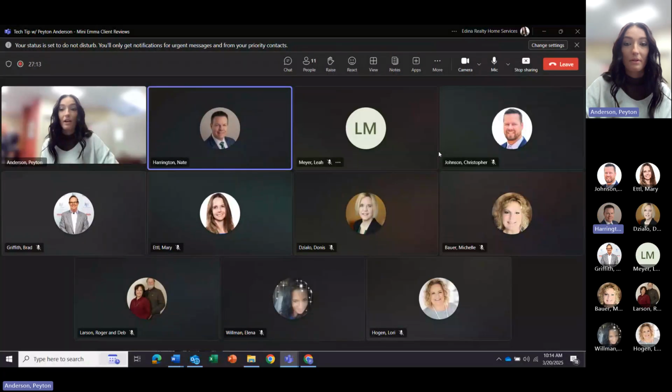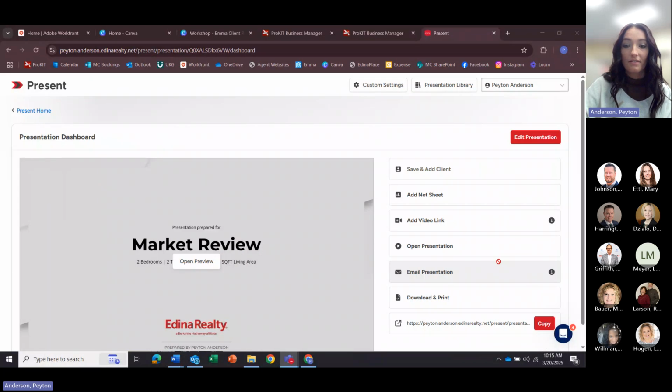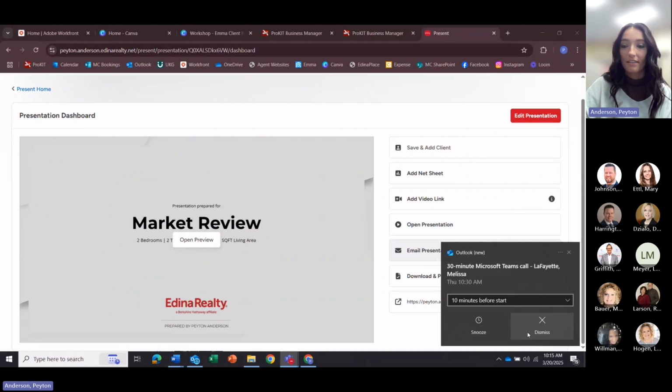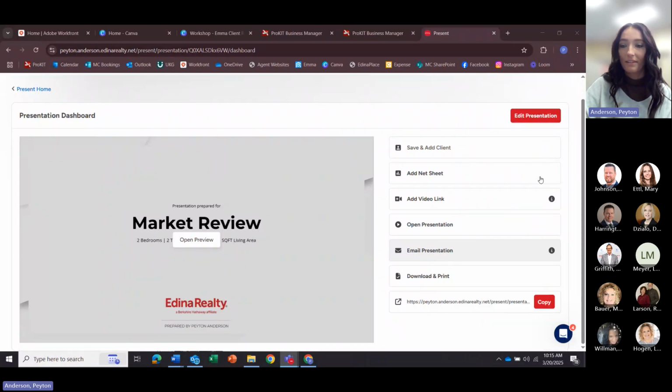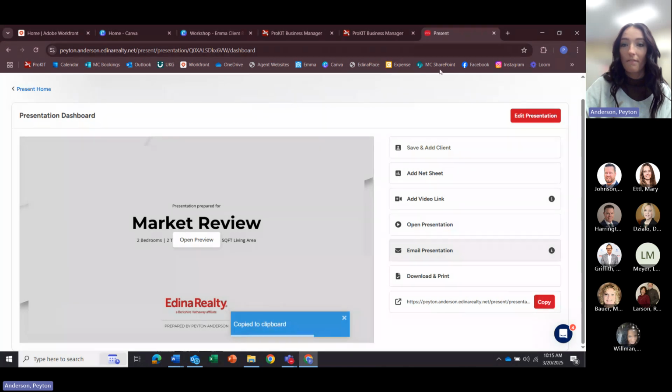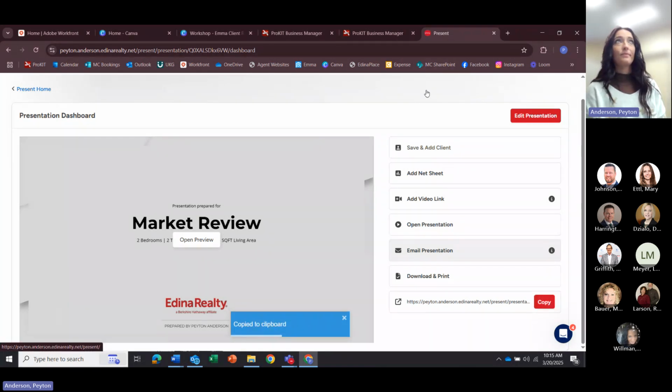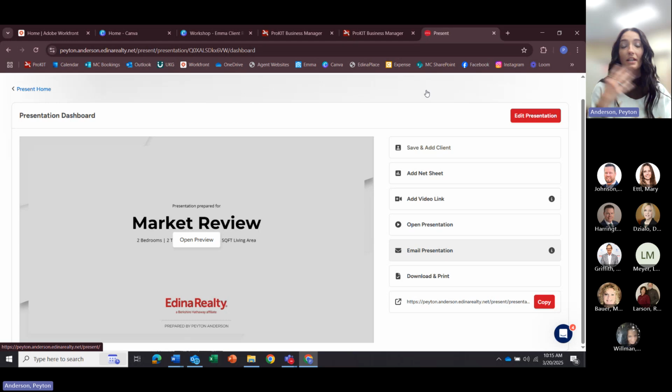I noticed that there was a URL. If I'm on a neighborhood group page or anything like that, can I copy and paste that in? 100%. Yep. So you can definitely just take the link and then open up Facebook. You could create a QR code if you put it on a flyer so that people can scan it to access the market review. Anything you would like, you can definitely share this out.